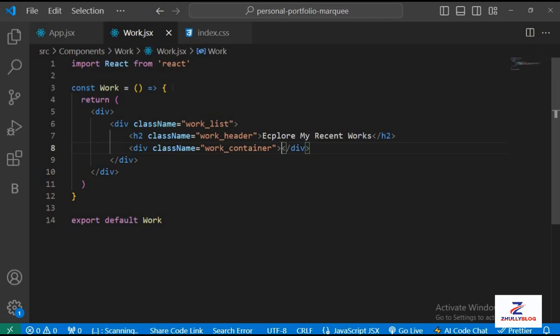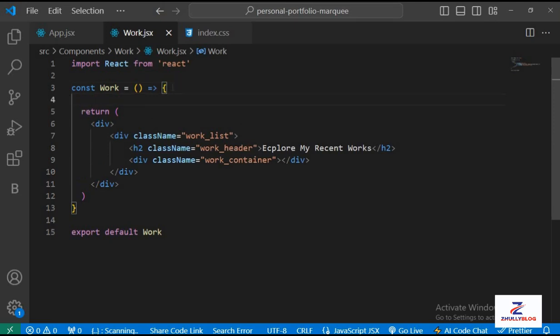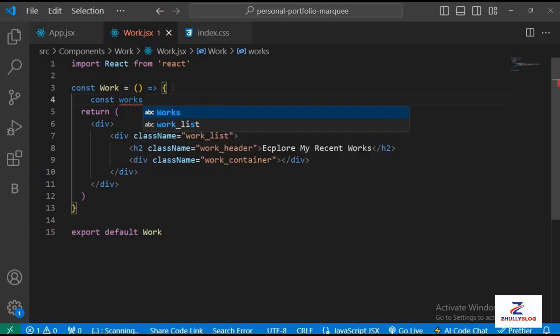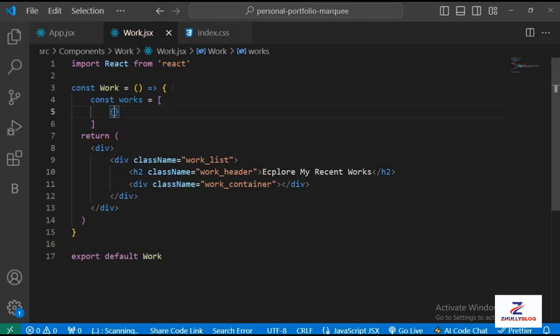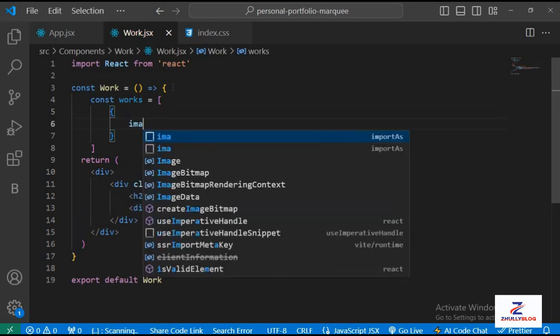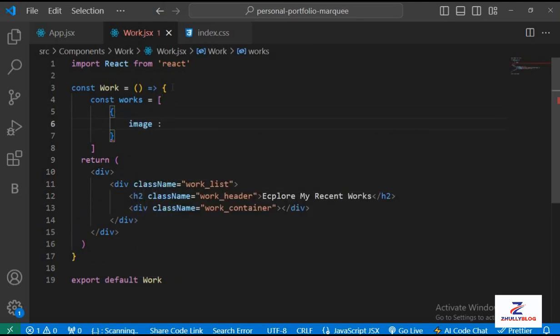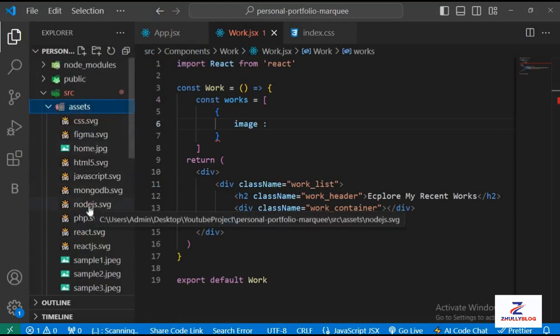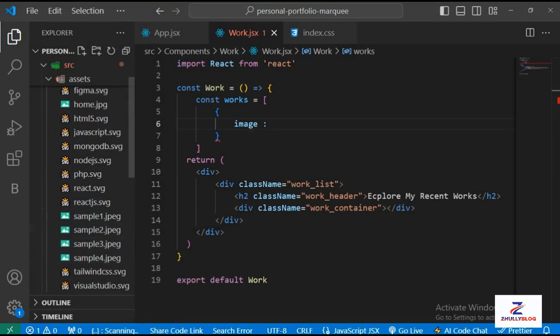Before we start with the work container, we need to create an array of objects that is going to store all the contents that we're going to need. So here, const work, array of objects. The first one we're going to have is an image. We need to import all the images that we want to display, sample 1, 2, 3, and 4.